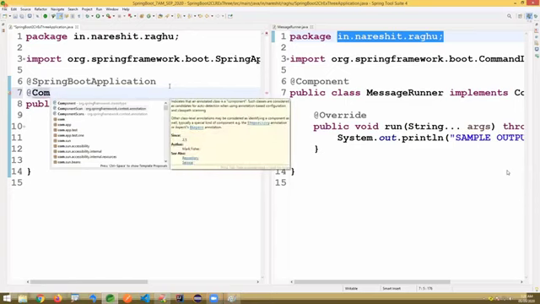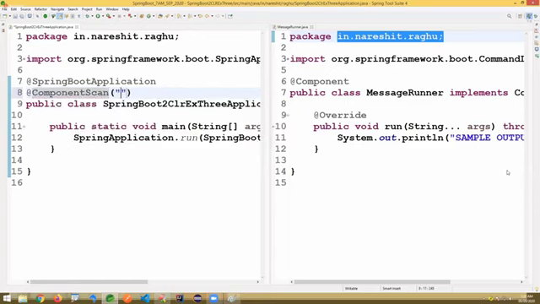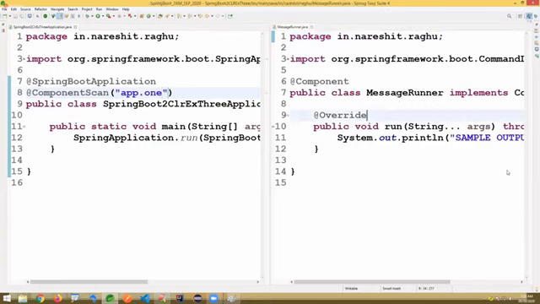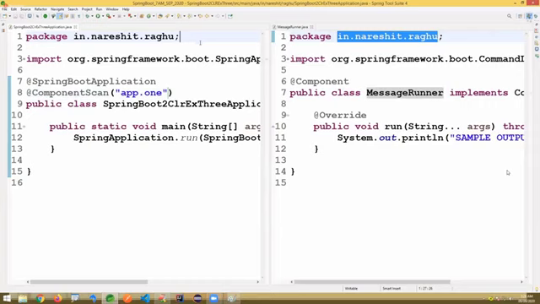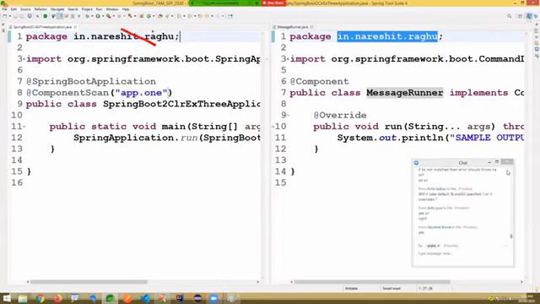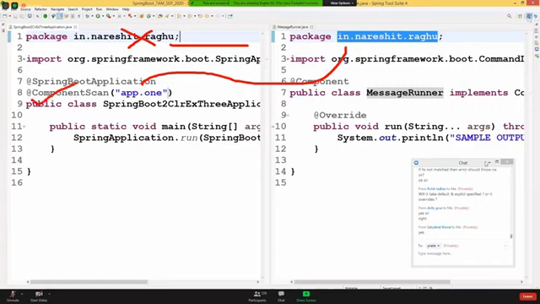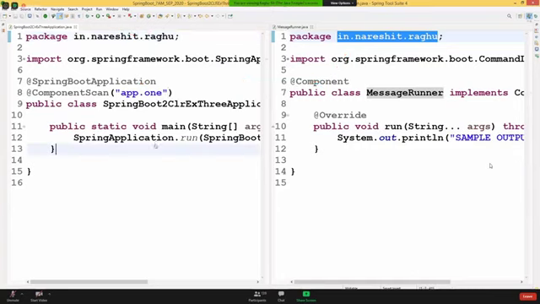They are matching. Output also came. Now I'm writing component scan. There I'm writing here app.1. Still this message is matching. But now it is never going to check. Okay, don't compare these two here, because I have provided explicitly. Okay, they are actually not matching. Not matching. Okay, now output will not come.